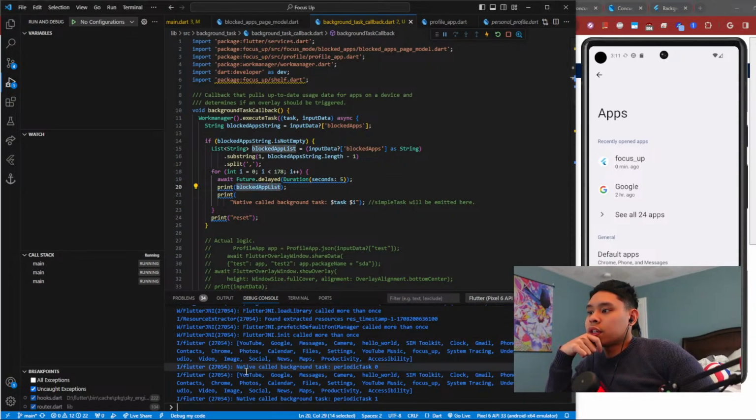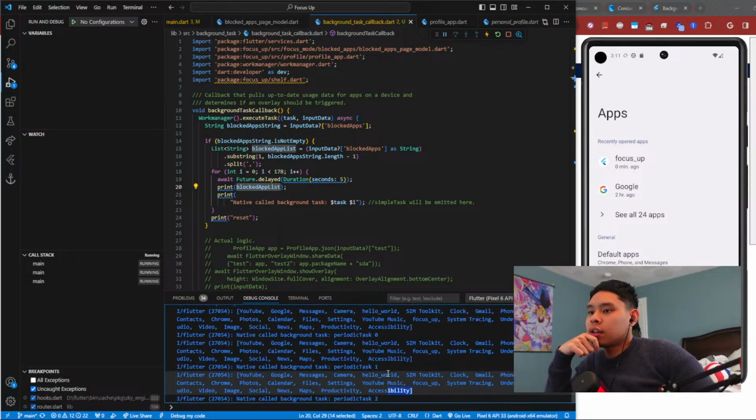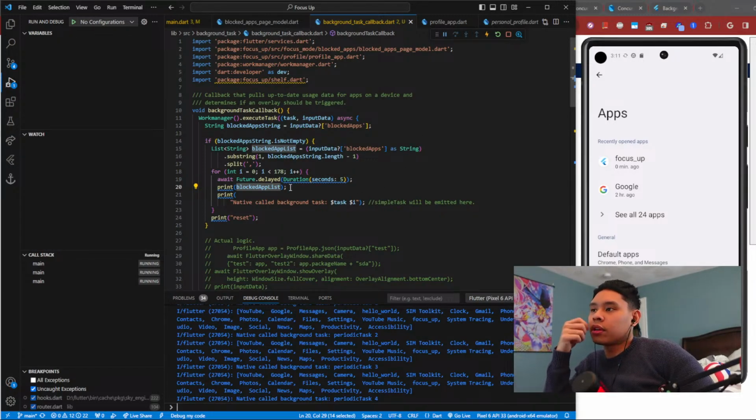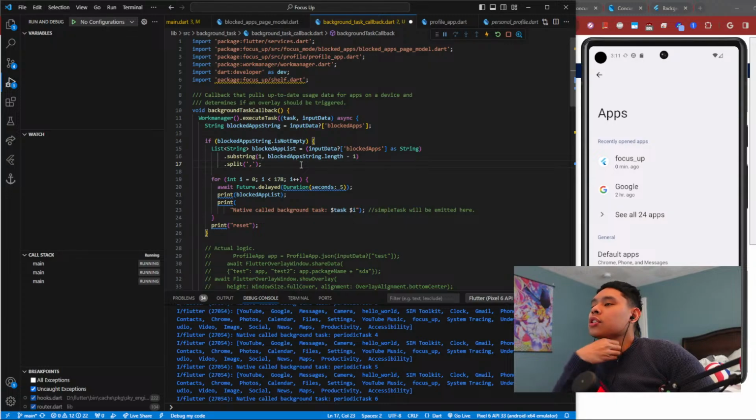This is a list of strings, so you don't see two braces here. And this is just pumping out every time. And this is fine because this is just to keep a list of blocked apps.